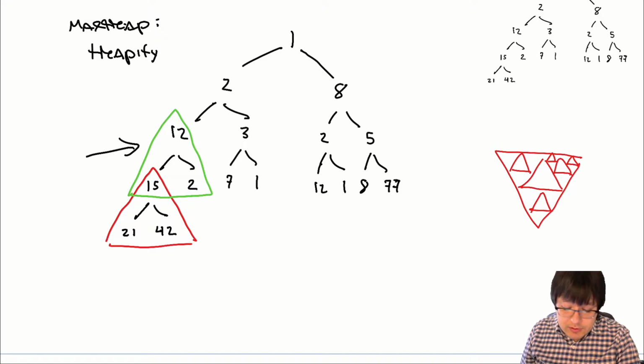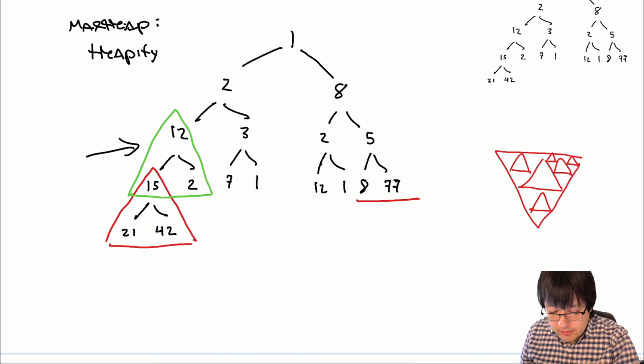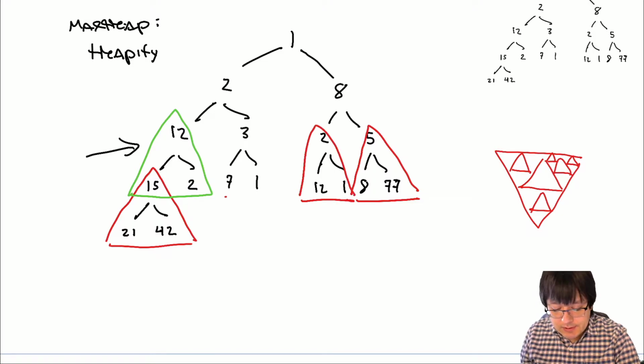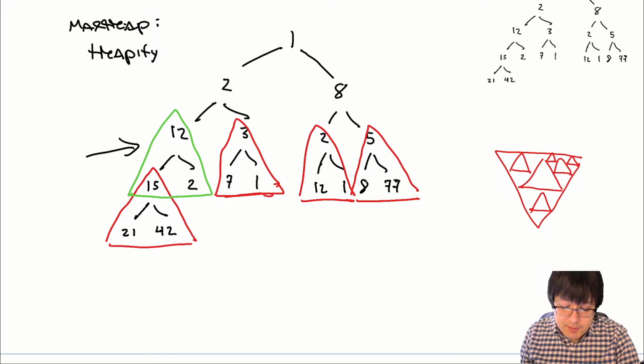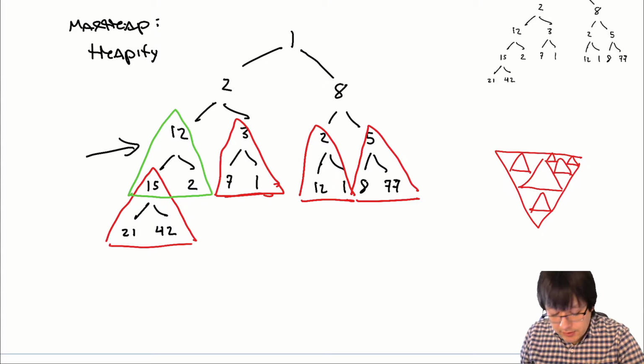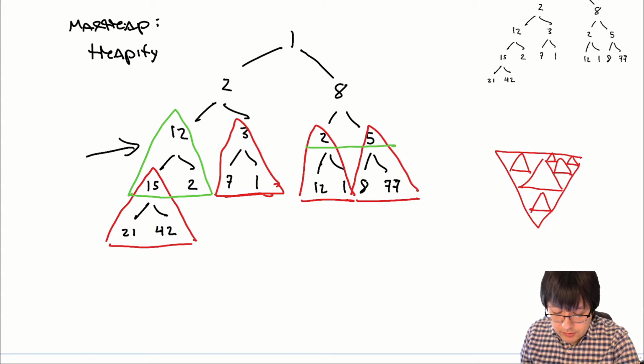So that means we're going to do the red triangles first, which are these, and these. That's going to be the first stage. In the second stage, we're going to do the green one. So we're going to do that green one there. And that's pretty much going to conclude the second stage. Actually, technically speaking, the second stage would include also this one.